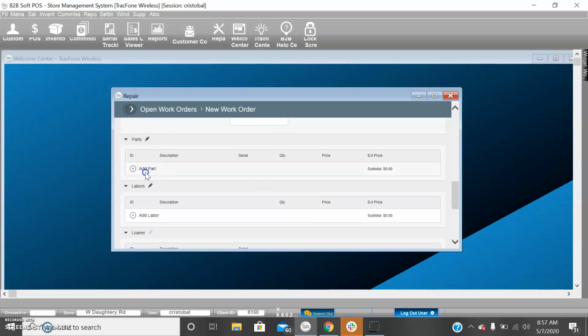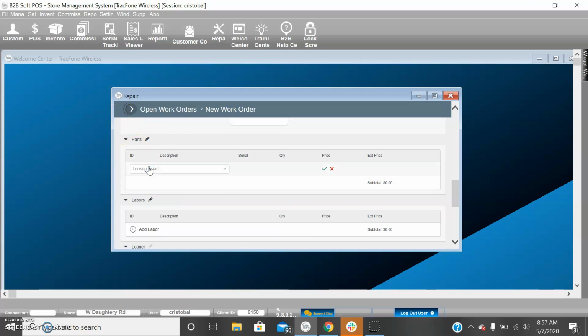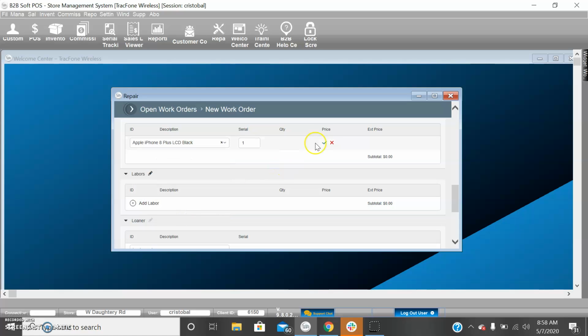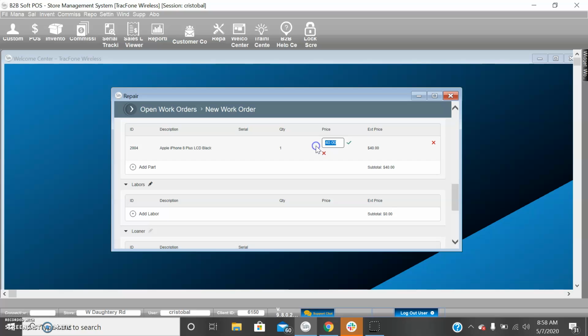When we get to parts, the parts are all unanimously in there. For Apple products, we would type Apple, and all our parts would pop up. So we'd go down to the desired one. We don't have that, so we're going to keep typing Apple iPhone 8 Plus, and the screen on this one is black. So we're going to go ahead here and edit our price for the meantime. Here it's $50 for the repair.